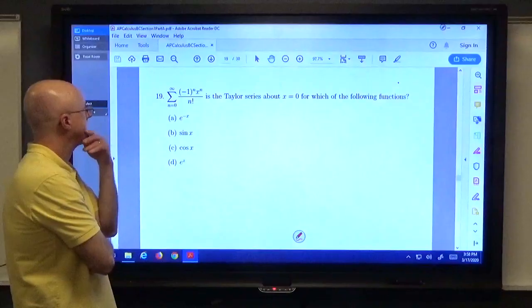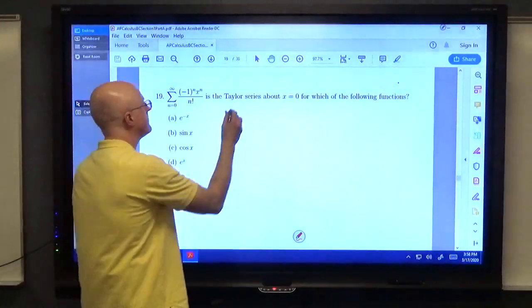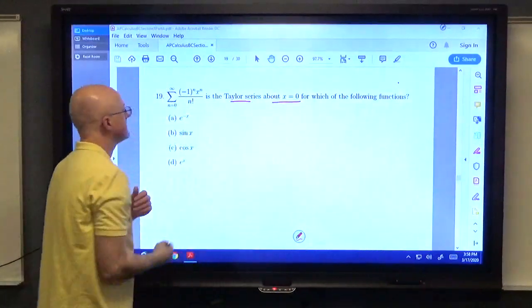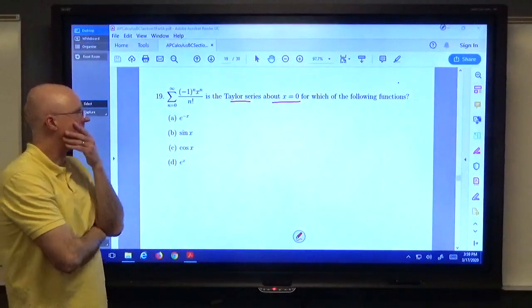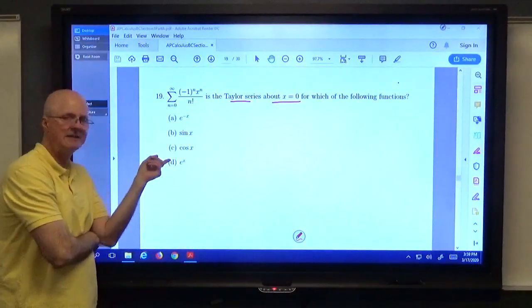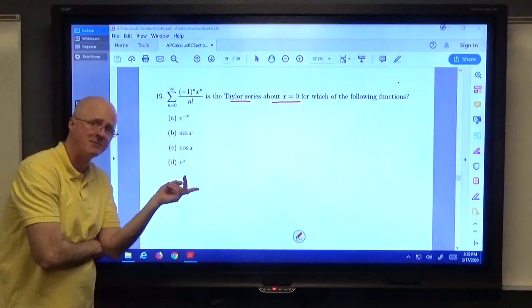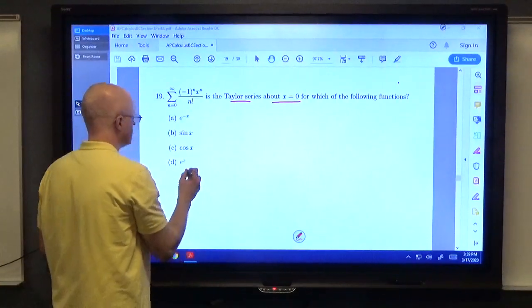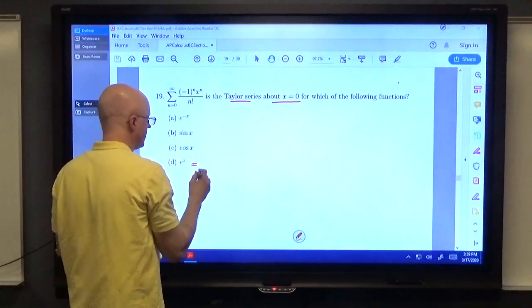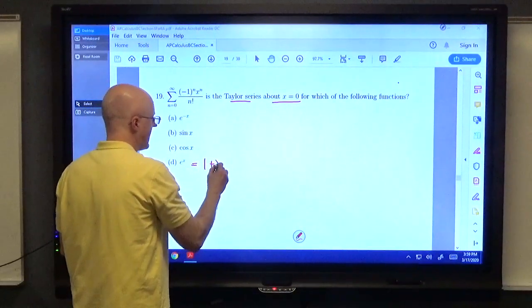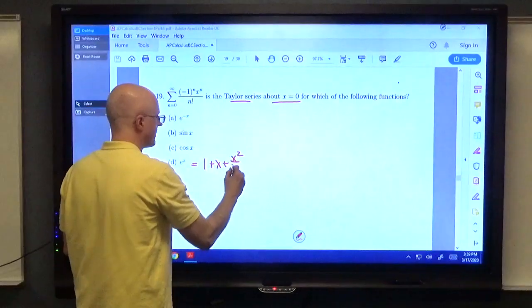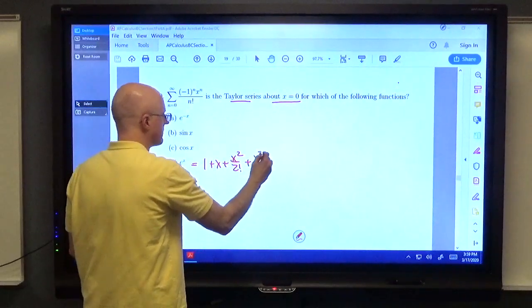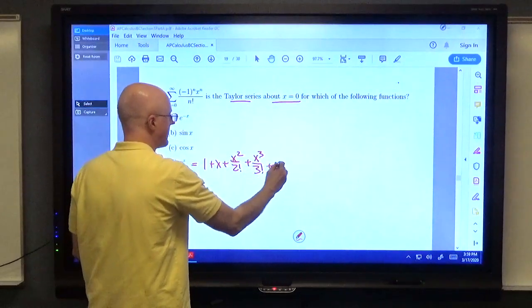What is this function of the Taylor series for about x equals 0? This power series. Rather than trying to find the Taylor series for each one of these individually, it's better to have some things memorized. The Taylor series for e to the x, for example, I'm going to go ahead and write these out. It's 1 plus x plus x squared over 2 factorial plus x cubed over 3 factorial, and then you keep following that pattern.